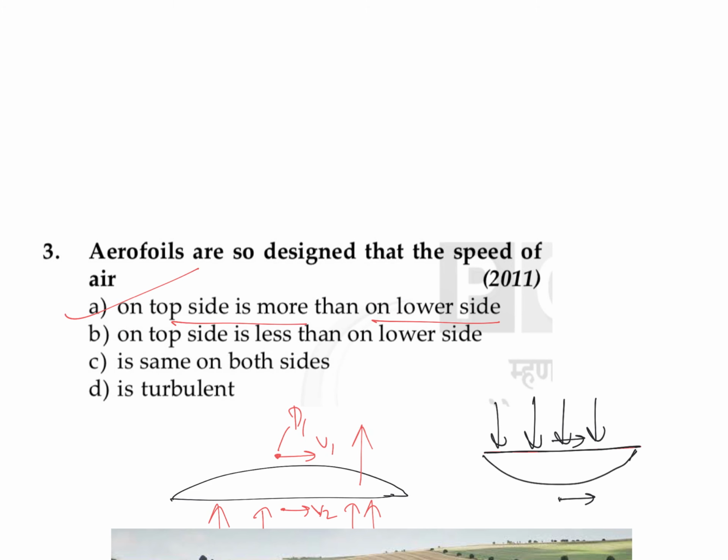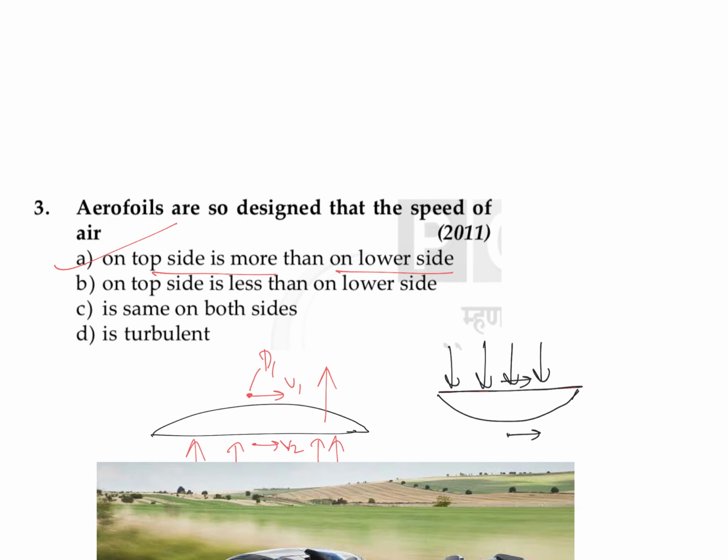So it depends upon where the velocity is more. Got it? What I'm trying to say is that we can keep it in two ways, like this or like this. It depends upon what application we are using it for. If you are using it for an aeroplane, then the upper side will be the curved part, so the velocity on the upper side will be more and the pressure will be less on the upper side. But if you are using it in a racing car, then we use this aerofoil something like this. It doesn't mean that an aerofoil is always used for an aeroplane. A structure something like this, we call an aerofoil. There we keep it in the reverse way, so that the velocity downward will be more and upward will be less.